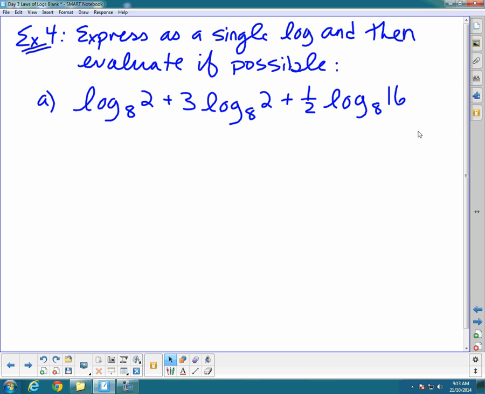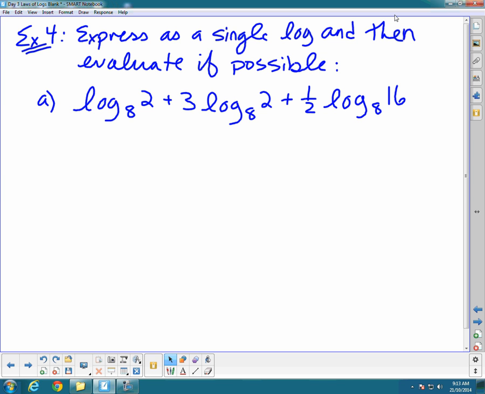So just with this last video, what we're going to do is show you spots where you can practice these laws. These questions on their own really aren't very practical, so we just have to be good at the laws so we can use them in the next upcoming lessons. The questions on their own really don't have a purpose other than a spot for you to practice the laws. So you need to take that into account when we're doing these.